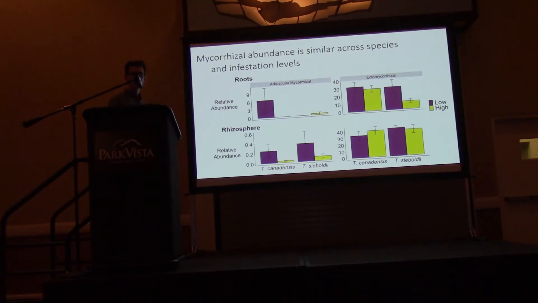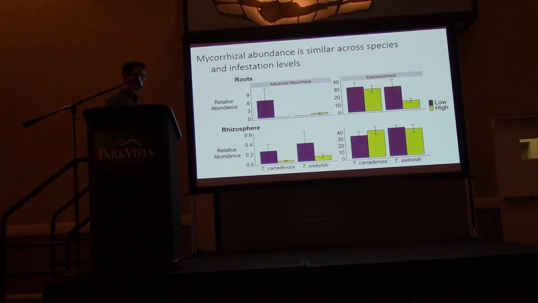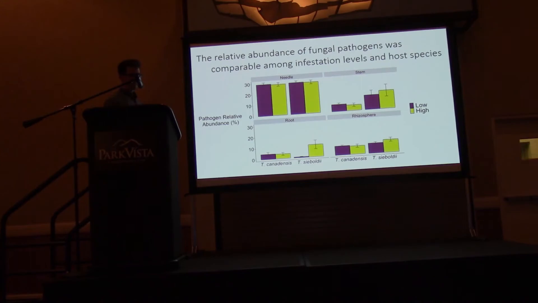We were also interested in specific microbial guilds — one important to many people here: mycorrhizae. While hemlock primarily associates with ectomycorrhizal fungi, we also saw a decent amount of association with arbuscular mycorrhizal fungi. While we didn't see any significant trends, we do see some data trending towards a decrease in arbuscular mycorrhizal fungi. More and more evidence is coming out that Pinaceae, which hemlock are a part of, actually do associate with both types of mycorrhizae. So if hemlock woolly adelgid impacts the relative dominance of these two mycorrhizal types, we could see some ecosystem-level effects, because they affect carbon storage and nutrient recycling differently.